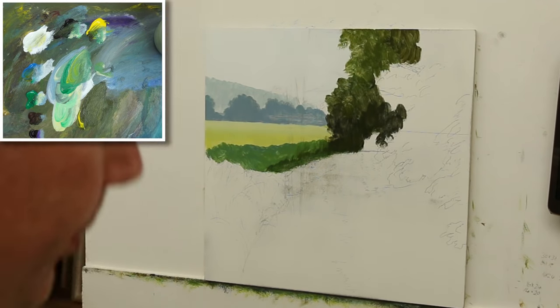But bearing in mind that all of this is going to be covered over anyway with oil paint, so really it's there just to give you a guide. If you're just painting on a white panel and there are no other colours there, you've got nothing in relationship with the colour you're trying to put on. So it's difficult to get the colours right. So I find having it blocked in, even if, as I say, the colours aren't exact, having it blocked in does help.